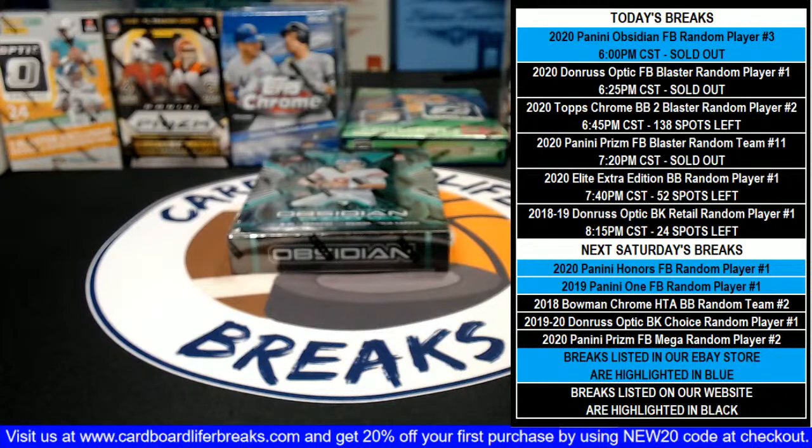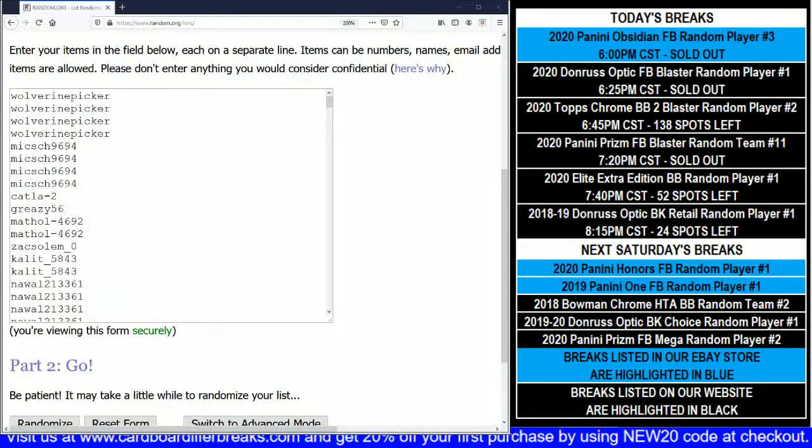Well, alrighty. It looks like it is 6 o'clock. So let's get started with our 2020 Panini Obsidian Football Random Player One Box Break number 3. Just like with all of our random player breaks, we list everybody in random.org in the order of which they purchased their spots. We'll randomize that list 5 times and then match that up against an alphabetical player list from the product. Good luck, everybody.